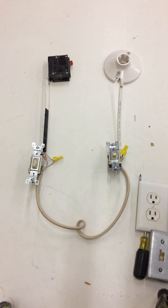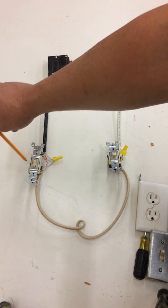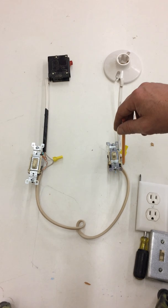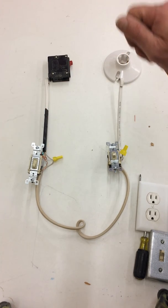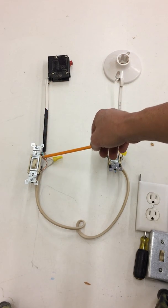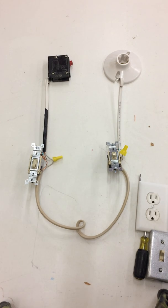Now we've completed that circuit. We have power coming in with the black wire, power out via a piece of 12-2 where the black wire connects to the common. Then out of the two travelers we have red on the left, black on the right — coming over to the second switch red on the left, black on the right — with power going out through the common to another piece of 12-2 out to our light. Neutrals are wire-nutted, grounds are twisted and placed on the ground screw. What I want to see from you is: 12-2 going into one switch, 12-3 jumping between the two switches, and 12-2 going out to a light, with the neutrals wired together and the grounds bent and placed behind the screw.